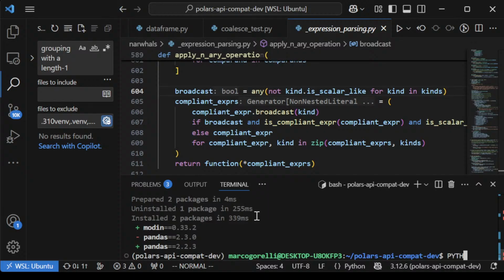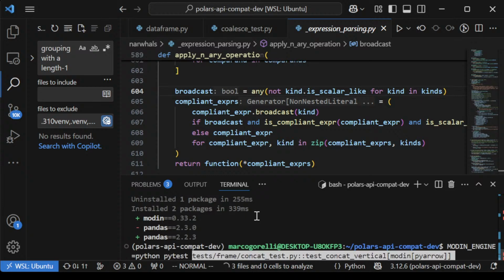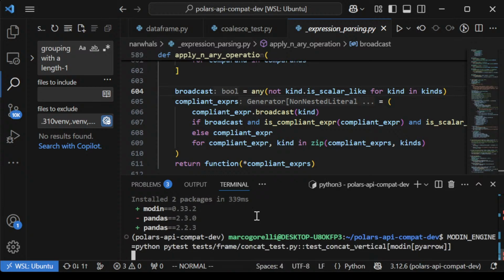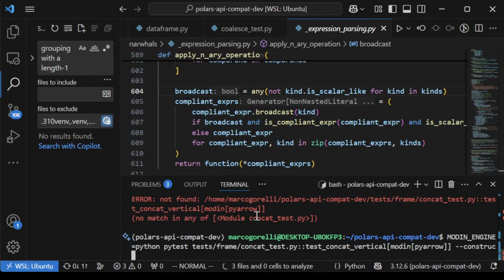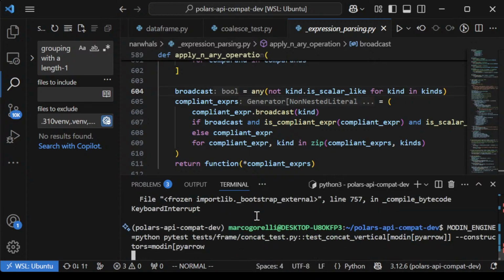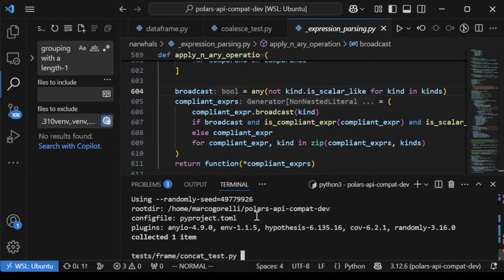So, what is this? Modin engine equals Python. Let's run this test using Modin, see if anything happens.